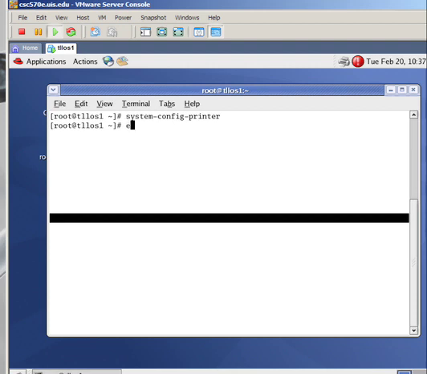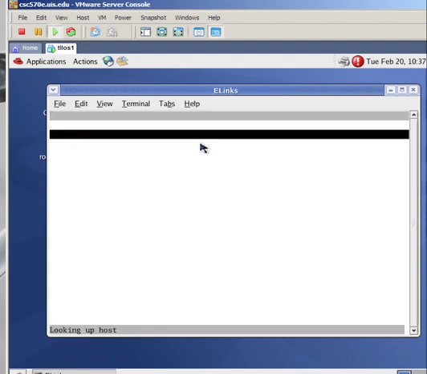So I'm going to use elinks, which is a browser for the terminal, and I'm going to connect to http://csc570e.us.edu:631, and this is where CUPS listens.